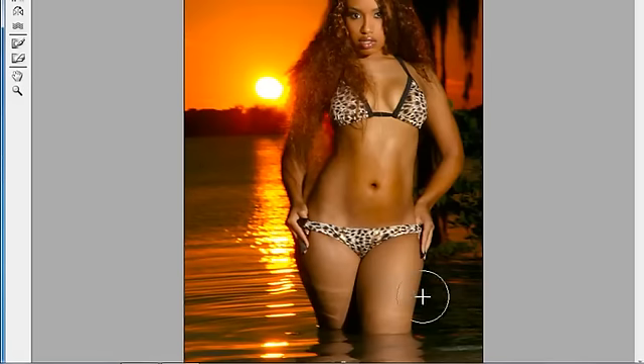Let's look at this leg right here. Let's say we want to thin down this leg. Pay attention — do you see the lines in the water, the striations, the waves? We want to make sure we're moving in conjunction with those. I'm going to go ahead and smudge in just a little bit and smooth her out. This is how you can thin out a model using the Liquify tool. You have to be careful, especially when you start working with a lot of patterns, because you can mess up the look of the image like we did over in the water.